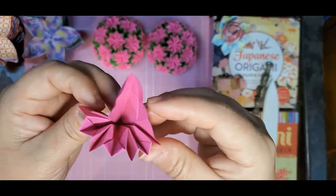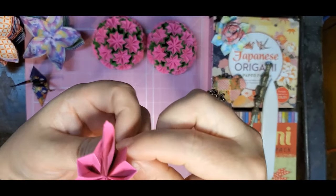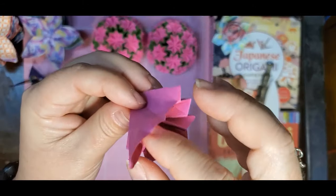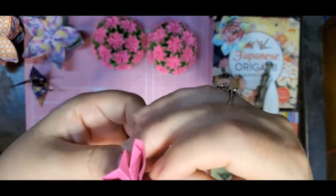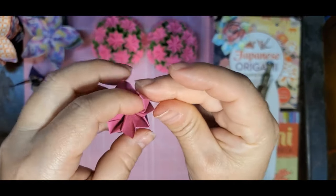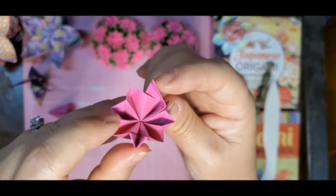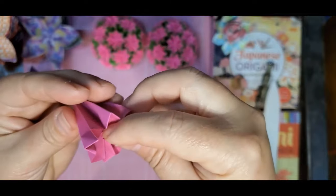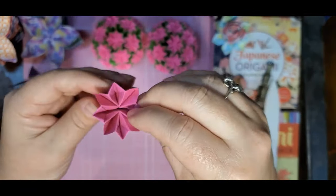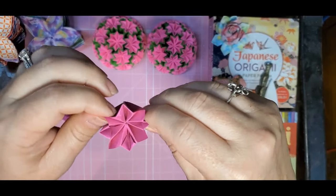So this part goes right there. This part goes right there. Open it up a little bit so you can tuck in these pieces. You have made a flower.